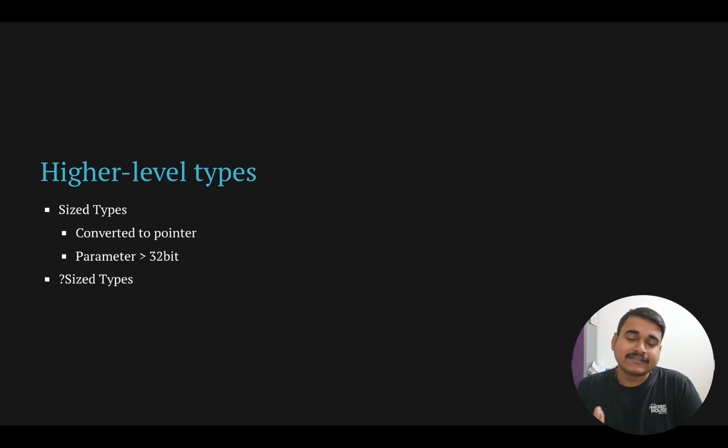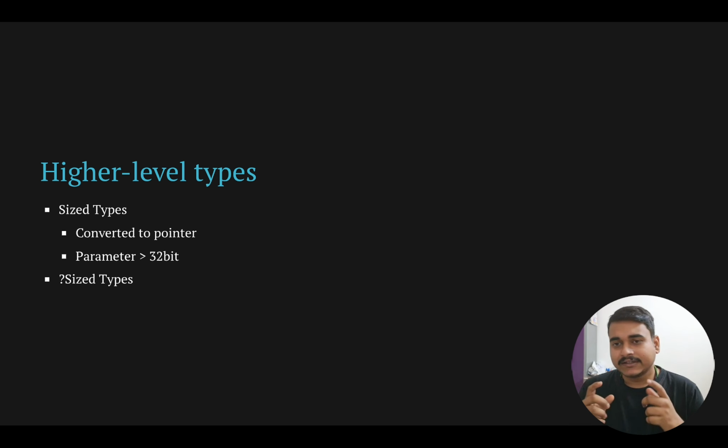You will see struct gets into a pointer. You will see union becomes a pointer. And I don't know if there are more higher level types in C. I know of only three: struct, union, and yeah, there is enum, I guess. Not sure about enum; enum is, I guess, numeric type only. So leave the enum. I don't know about enum for C. Yeah, in Rust, enum is like a higher level type, and I guess it will be very difficult to just pass enum from WebAssembly to JavaScript.